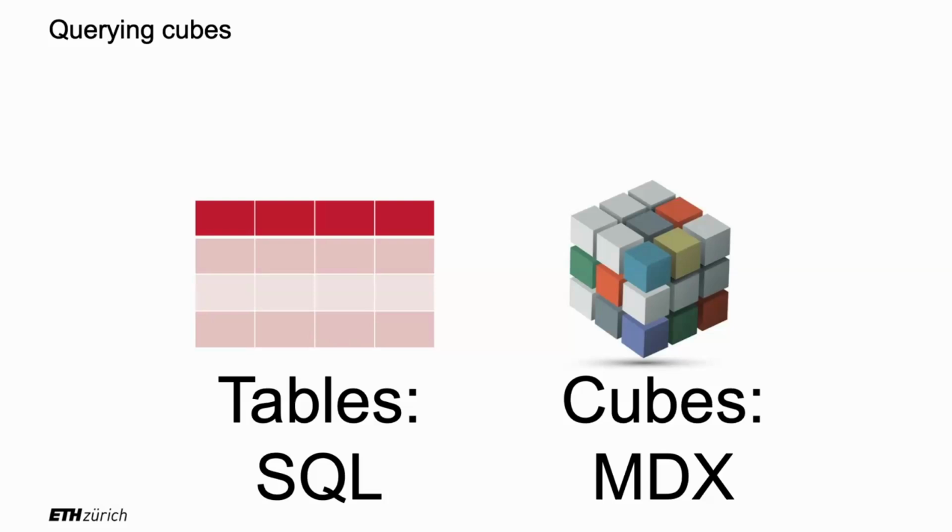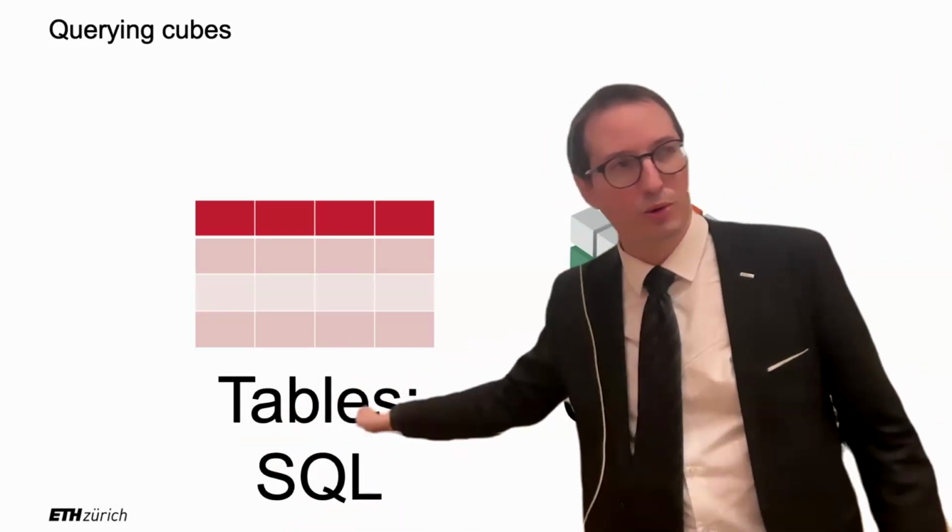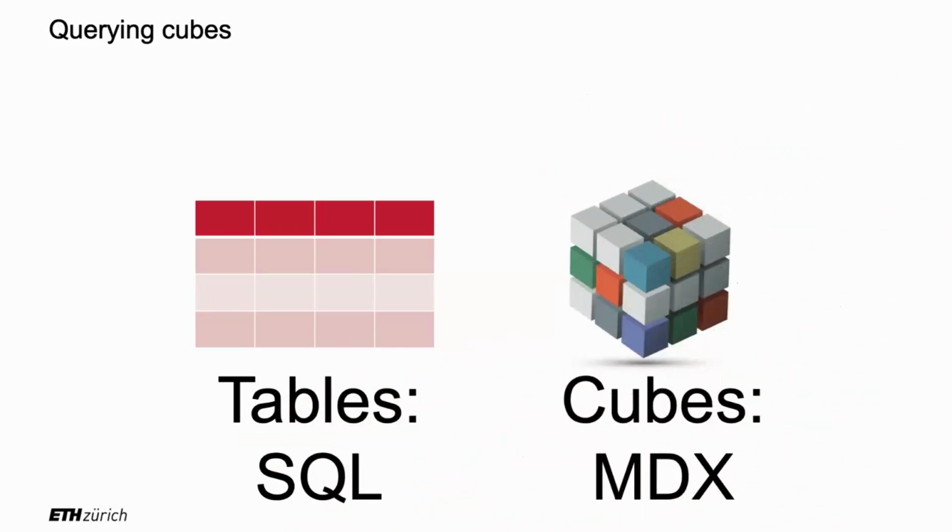Instead, and that's the reason I'm focusing on OLAP, we're just going to use good old SQL. We are basically just going to implement with SQL on the facts table these slicing, dicing, aggregation, and so on. Okay, so again, do not worry about MDX. You don't have to learn it.